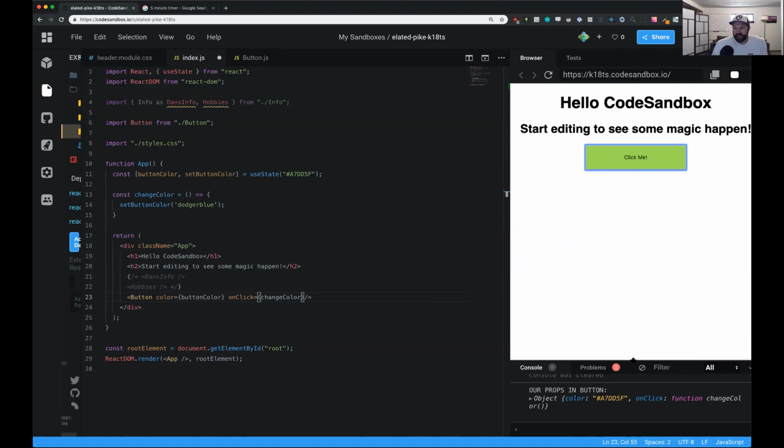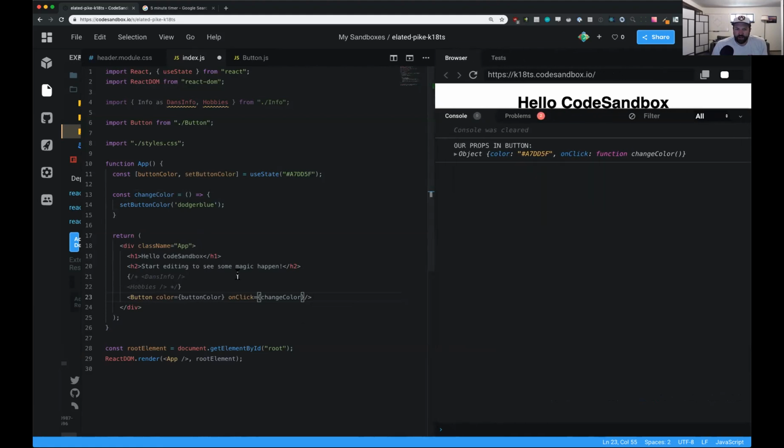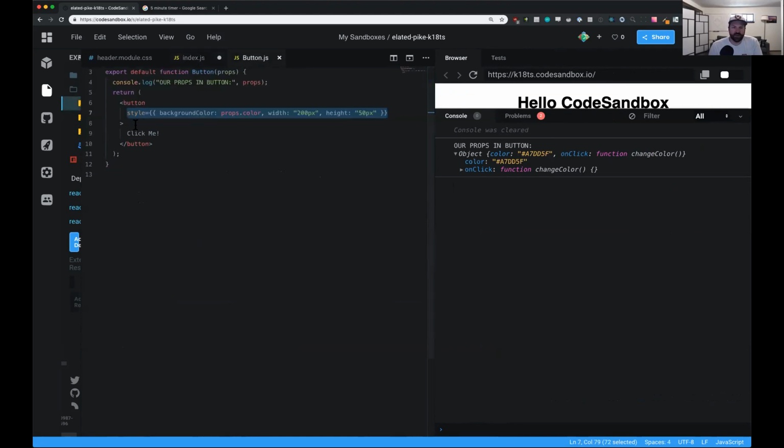Yeah, so let's talk about the difference, right? We had already talked about this with style. Button is a React component. On click, in that case, is going to be a prop. It is not going to be a click handler on an element. If I'm going to use it like this, I need to actually put an on-click handler on the JSX element itself. So just keep this as a rule of thumb.